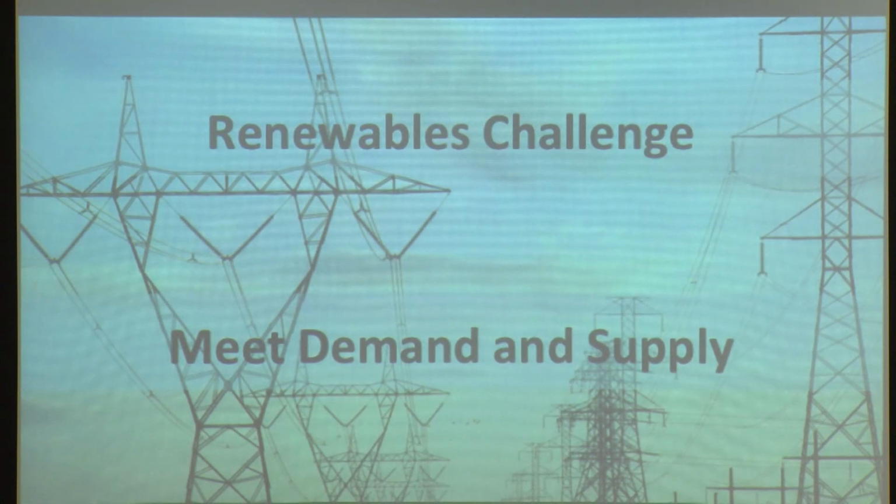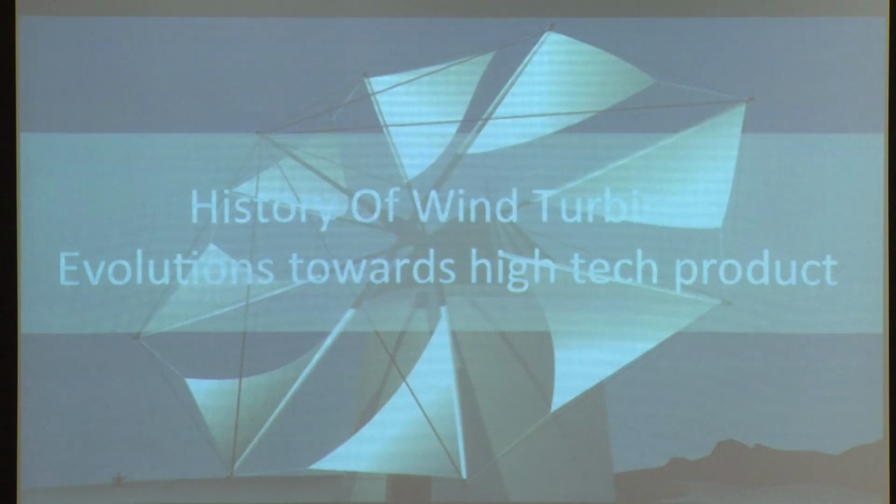Renewables is very interesting, also wind is very interesting, but you need to meet demand and supply. So it means that if there is no wind, you still want electricity, so you need some kind of backup. What this backup needs is predictability. It needs to know, okay, we will have this kind of capacity necessary during the year, so we need this and this and this backup because we know that some turbines will be out due to maintenance, some will be out due to no wind, etc. So you need actually predictability. And that's important, as it will come back later in the talk.